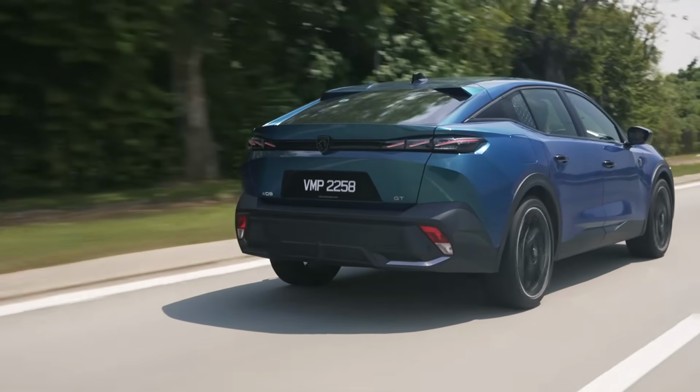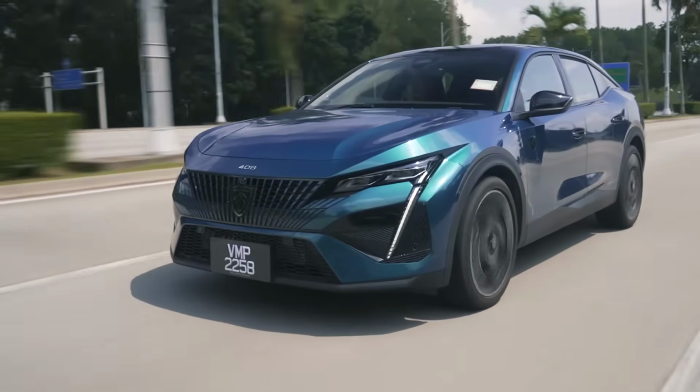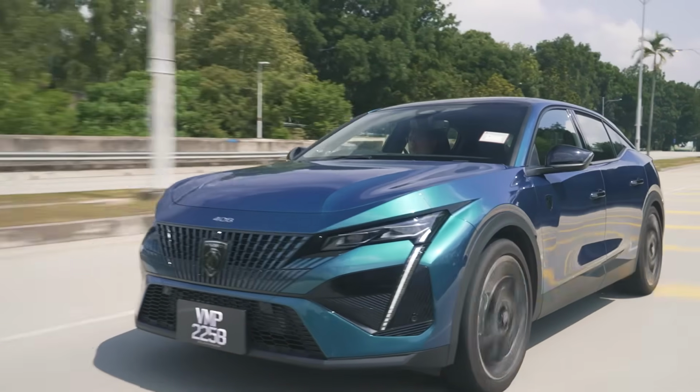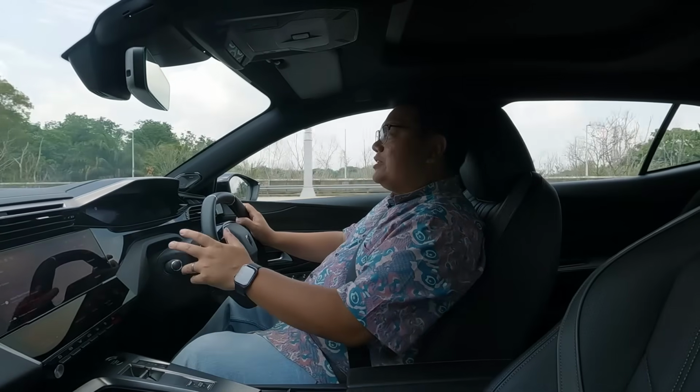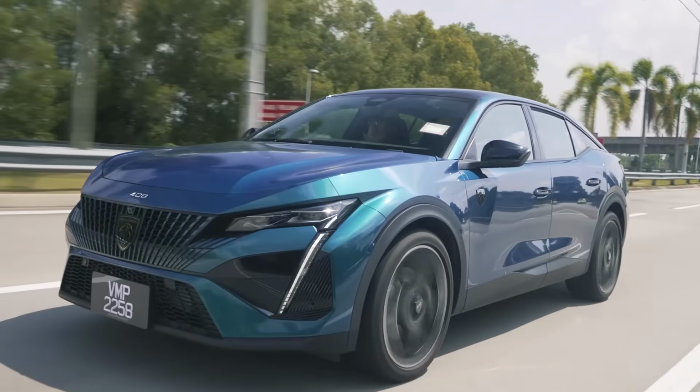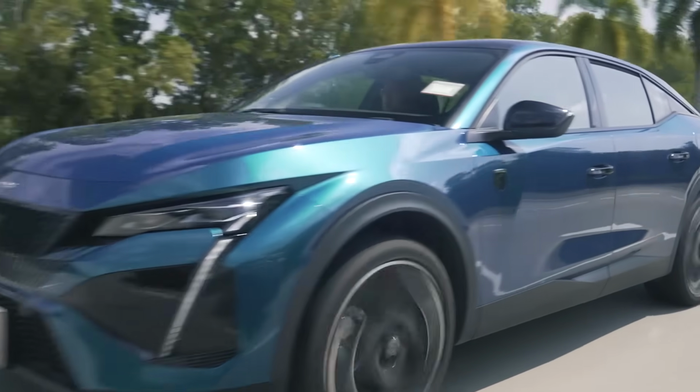One thing that's clear though, while this car looks completely all new both on the outside and on the inside over here, it still has that very familiar Peugeot driving experience. If you've driven a relatively modern Peugeot over the past 10 years, this will feel similar to your last experience. Especially that rather rubber bandy effect of the transmission. Even though this is an all-new gearbox now from 6 to 8 speed, it still feels rather similar to the old 308, the 408, and so on. Whether that's a good thing or a bad thing, I guess if you're moving from an old car into the new one, that little bit of familiarity can be a good thing. But if you're moving in from a whole different car, it does feel a touch old school, not quite all new.